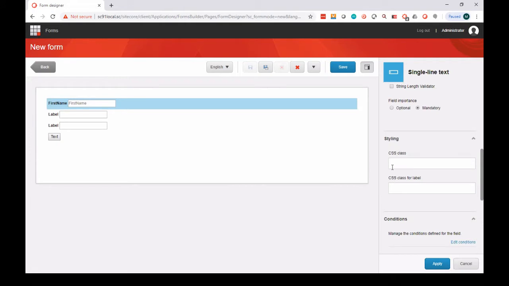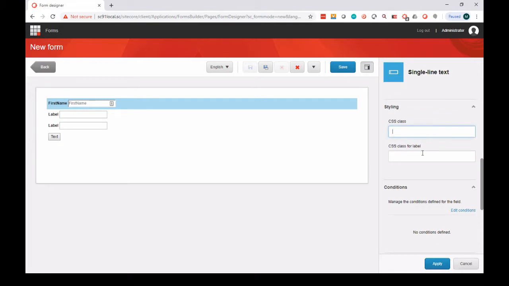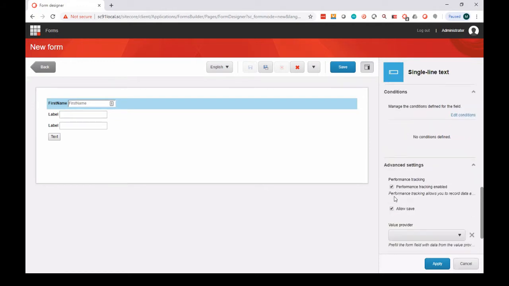By default, it's Bootstrap supported. If you know any on top of your head, I'm not a front-end developer, so I'm really bad when it comes to styling. I know this is a btn-primary, but I don't know any label classes off the top of my head. But you can add any of the Bootstrap styles if you need it. If you have custom ones, you can add them too. But by default, it supports Bootstrap.